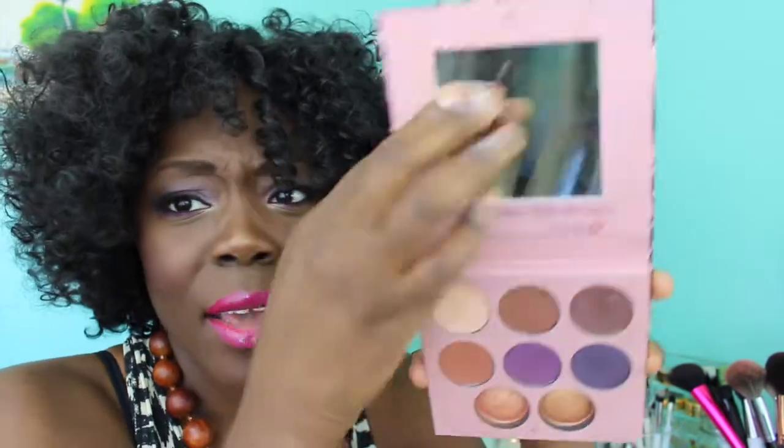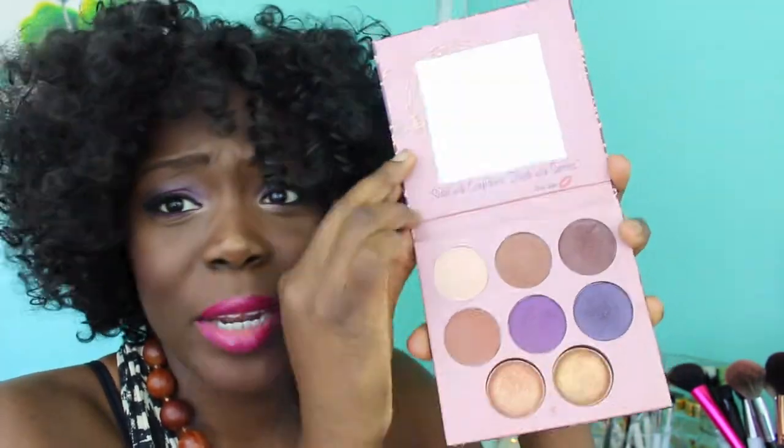So I've been really impressed with BH Cosmetics, and this is just a shout out to Missy Lynn and BH Cosmetics for this palette. I use this palette all the time, and I've said it in another video. Guys, if you do not own this palette, you're missing out, especially dark skin divas, and it's only $12. I don't know if the price went up, but it was only like $11.95 when I purchased it. It is absolutely worth it. If you are going on vacation and you need something to take, take this. You'll be able to make a lot of different looks out of it.